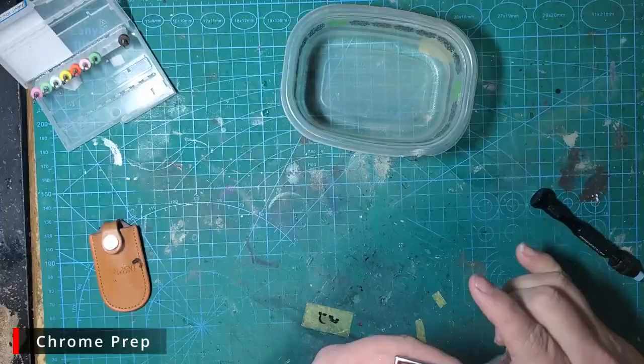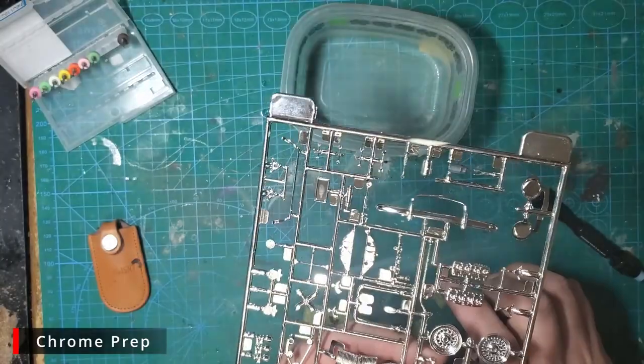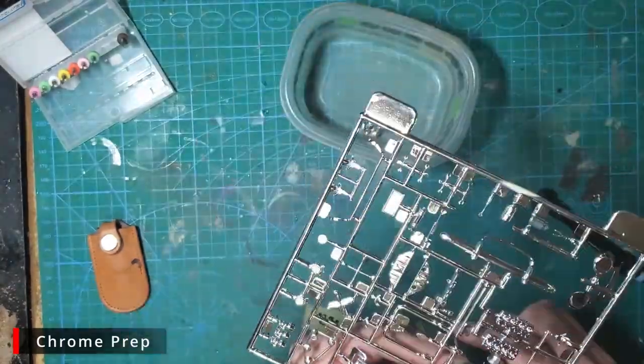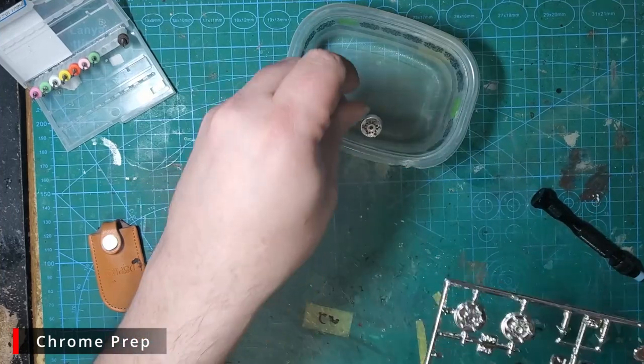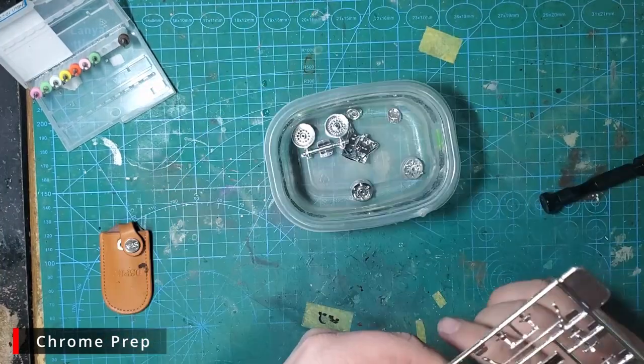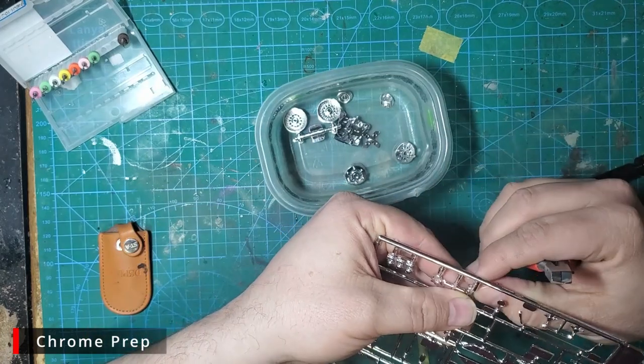Then we're going to cut off all the chrome parts and toss them into a container with some cheap, concentrated store brand bleach. I figured I'd do this first to give them time to soak, but they were starting to strip as soon as they hit the bleach. We won't be using them though until later on in the build.